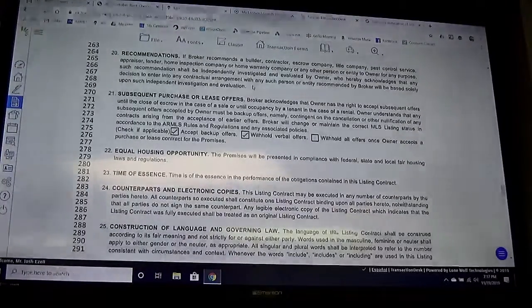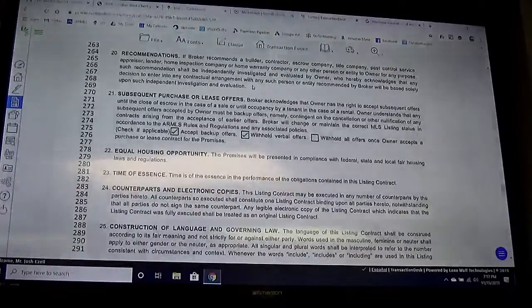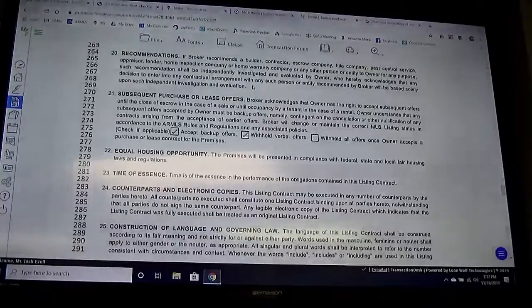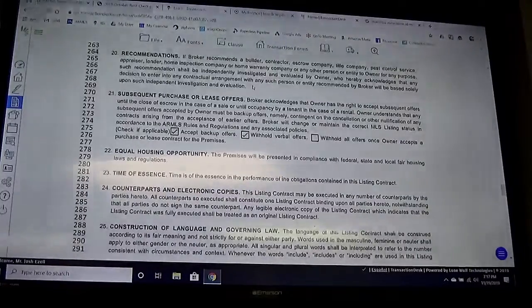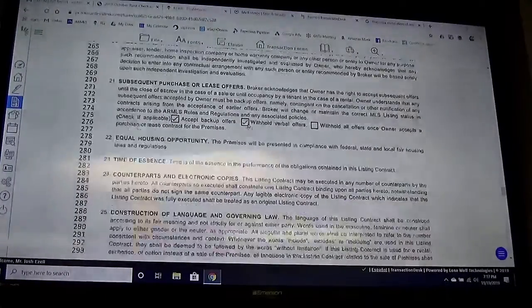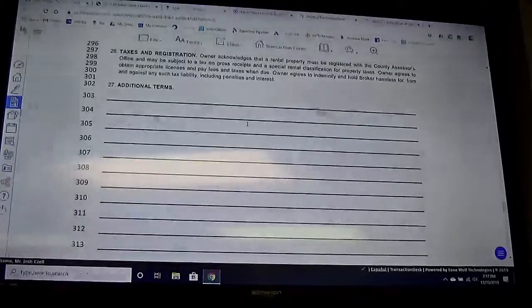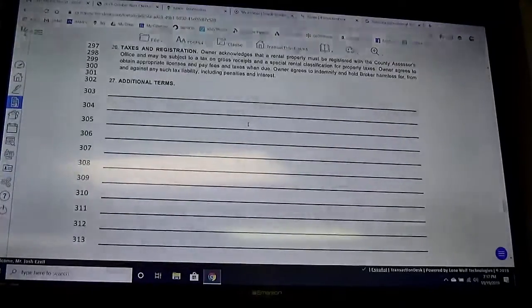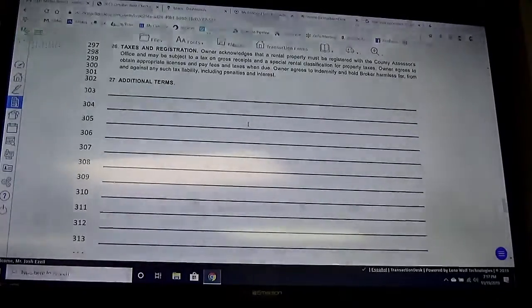So that's where I'm coming from with this, but I see where you're coming from too, because technically we're making the distinction. Are we even going to tell our client about it if it's not going to be put in writing? It's up to you. Don't we always say that we're in communication? So this is where we're at, but now let's make it official, and we'll make it written. There's no place in the MLS entry that has withhold verbal offers.